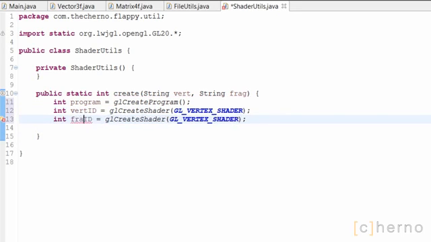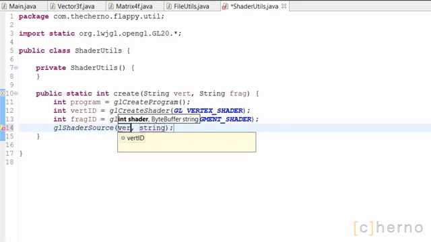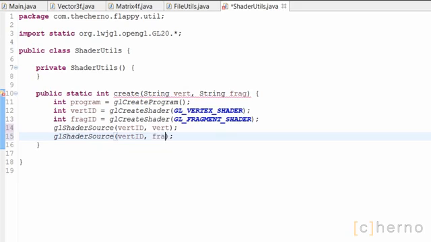Once we've got our program, let's create the actual vertex and fragment shaders. These three and many other OpenGL create methods will return integers which contain the ID of what we just created. These IDs can later be used to modify various data that we've created, or put it to use. Now that we've created two shaders, we need to pass in the source code to OpenGL so that it can be compiled. Most things in this method will be done in pairs, for both the vertex and fragment shader. So we'll run the GL shader source twice, once for each shader, and pass in the appropriate string of source code.